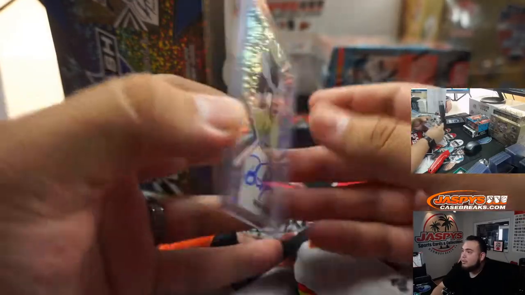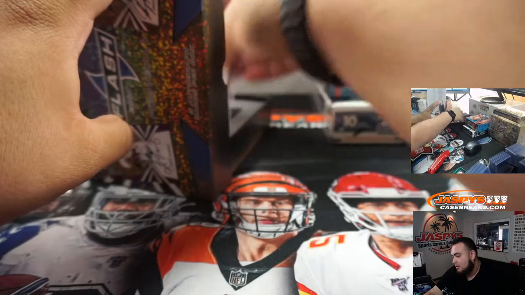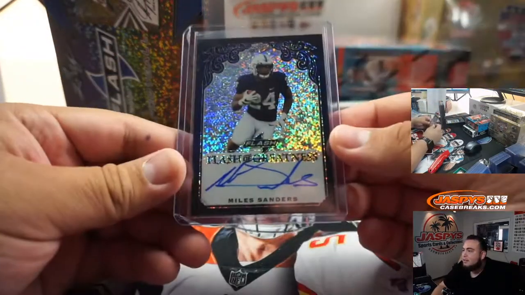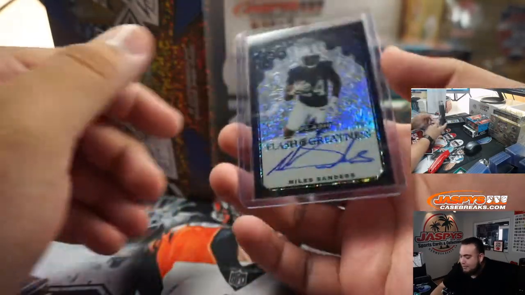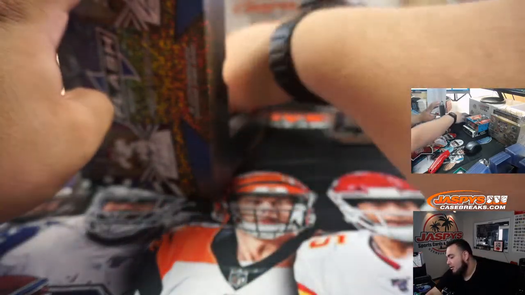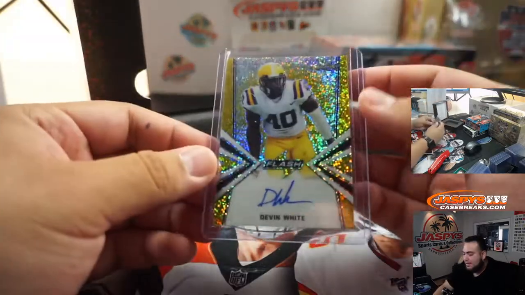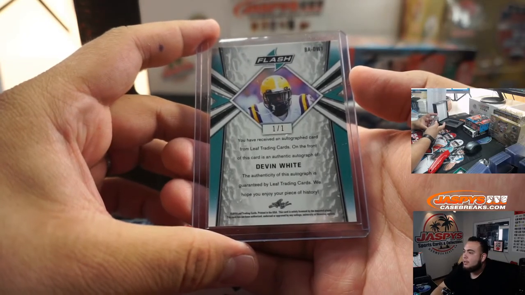We got Brian Burns. I believe that's Panthers. There you go, it's my boy Miles Sanders. Fly Eagles fly, Philadelphia Eagles. 6 out of 50, flash of greatness. Eagles, that's going to Nick Stober. And the last one here, did I miss this? Devin White, I believe this is a 1 of 1. There you go. Very nice. 1 of 1, Devin White.